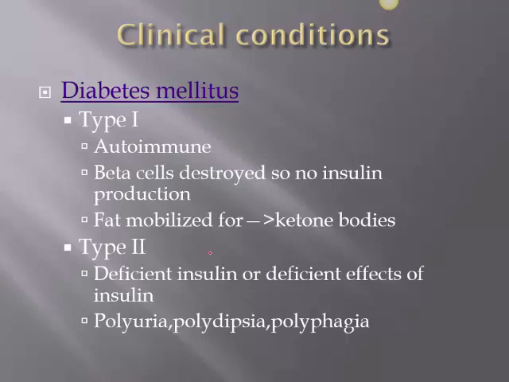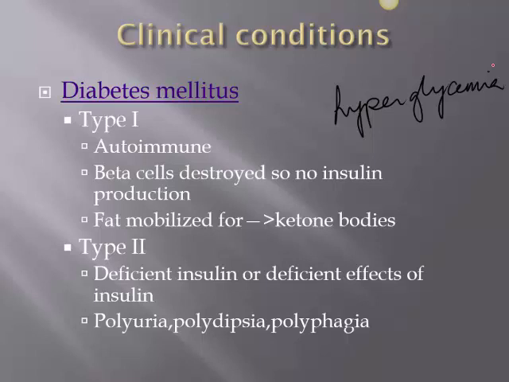In someone with diabetes, because the blood glucose levels are high, and that is known as hyperglycemia, as it is filtered from the kidneys, the body tries to reabsorb as much as it can, but there is so much that it has to pass some of it in the urine. That's why you find sugar or glucose in the urine, which makes the urine sweet, which is why you call it diabetes mellitus. Now, glucose is osmotically active. Because it is present in the lumen of the kidney tubules and is being passed out in the urine, it drags water with it. So when water goes out with it, you pass a lot of urine.